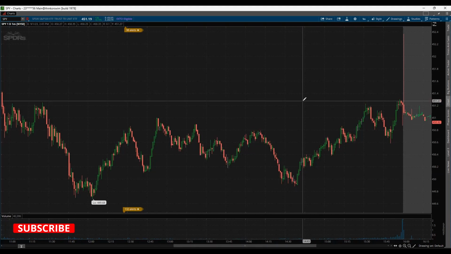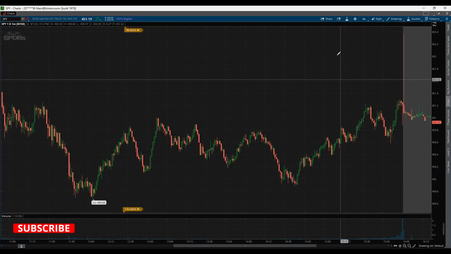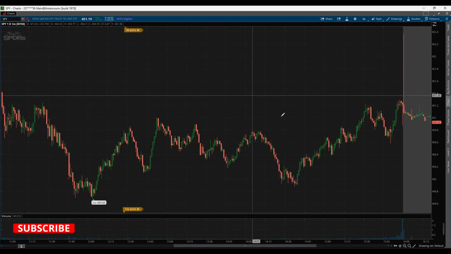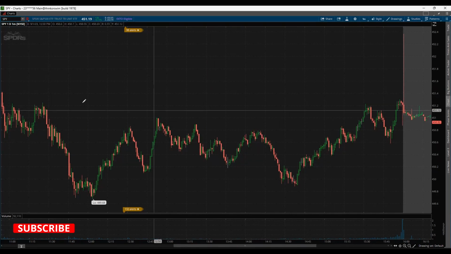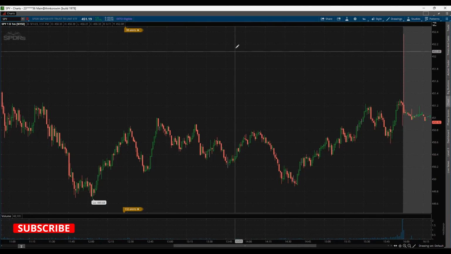And after that, we're going to add the oscillators. These are the technical indicators that are either below or above the chart. Overlays, you'll see within the chart where you see the prices. This is what overlays would be over here. For the overlays, these are going to be your moving averages and the Bollinger Bands. For the oscillators, these are going to be the stochastics, the MACDs, the RSIs. It's either going to be below the price chart or above the price chart.